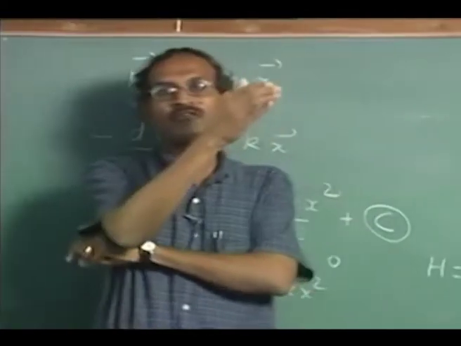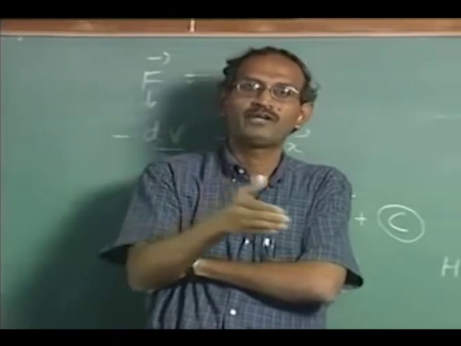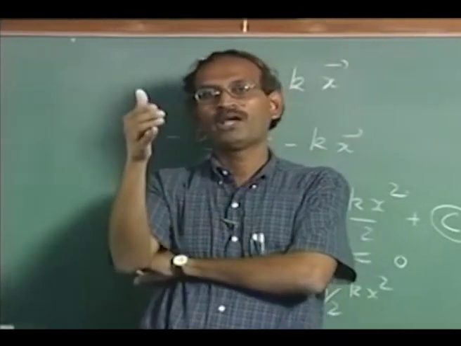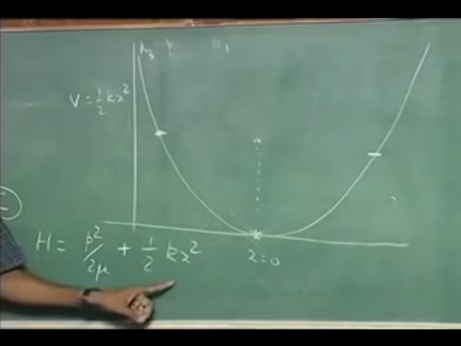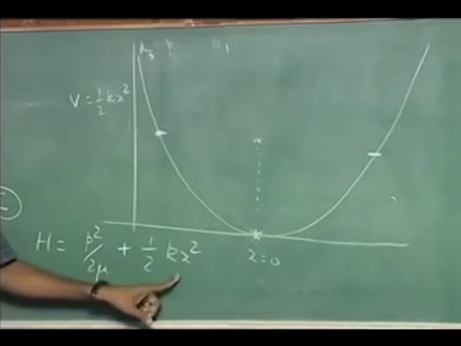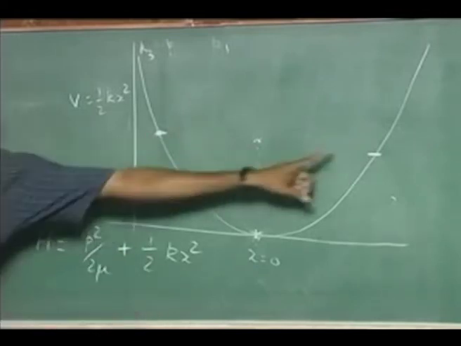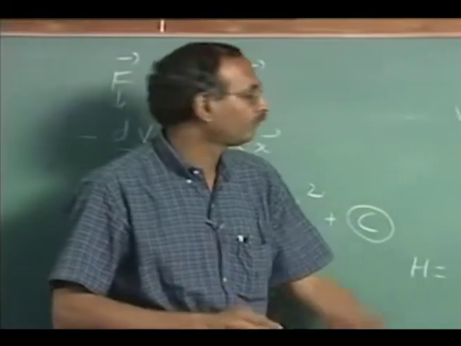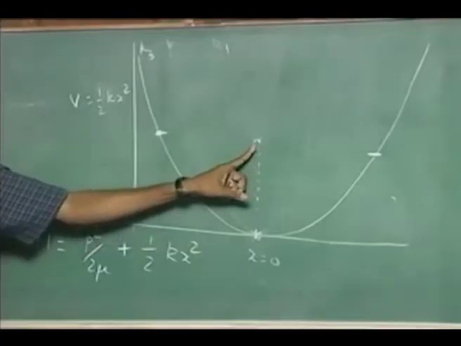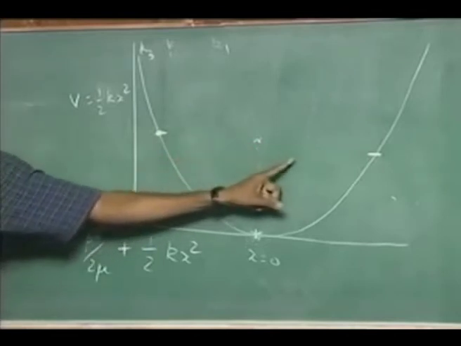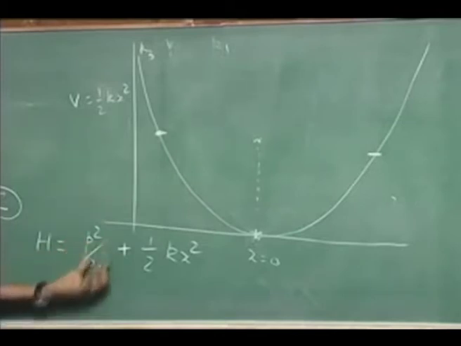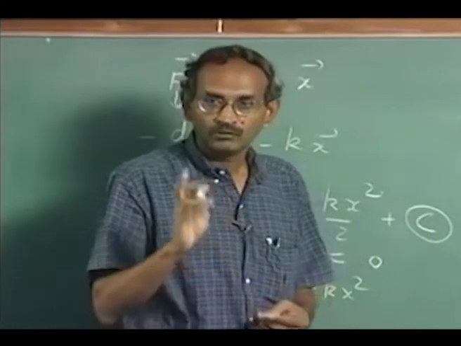So what you see as a harmonic oscillator with a constant energy is that it is oscillating in such a way that the energy is transferred between kinetic energy and potential energy such that the total remains a constant. At the extremes the potential energy is maximum, right at the middle the kinetic energy is maximum, and everywhere in between the oscillator can have a combination of energies such that the total is a constant value. Okay. Now that is one important point.